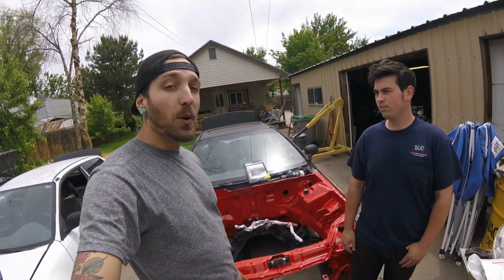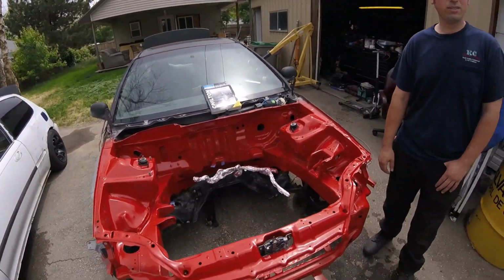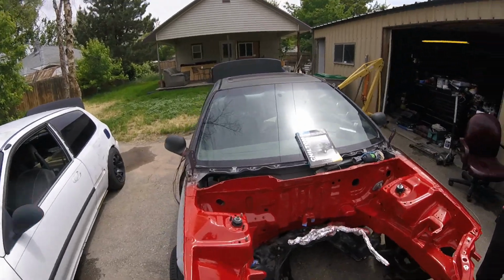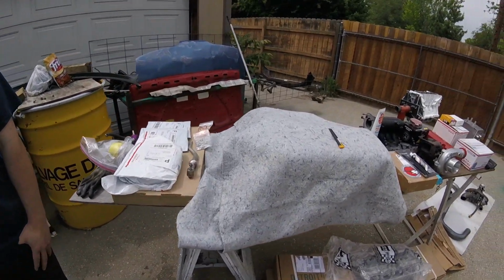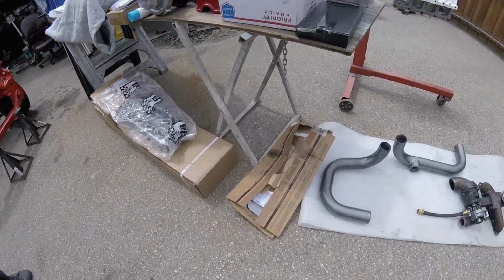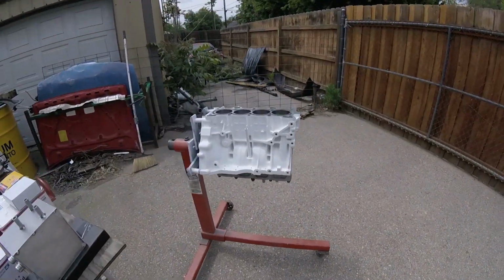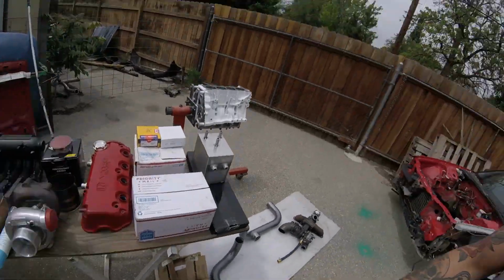Super stoked. So we're gonna start off with, obviously you guys have seen this. We got the bay completely cleaned up and painted. So that's gonna be the first thing that we're showing off. Nice, beautiful motors going into that. And then we have this table, everything that we're gonna stuff inside that beautiful bay. Oh yeah, look at all this stuff. All machined out, powder coated, all done up. Oh, look at that block. Jeez Louise.